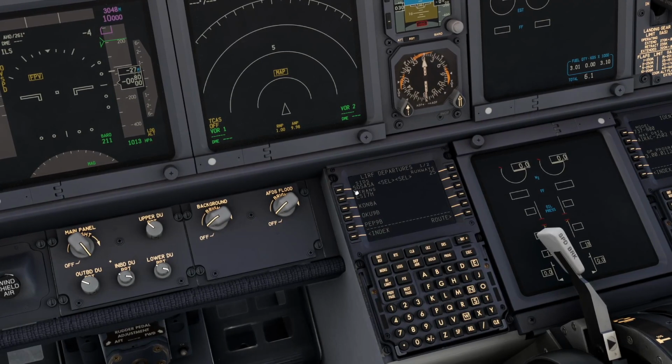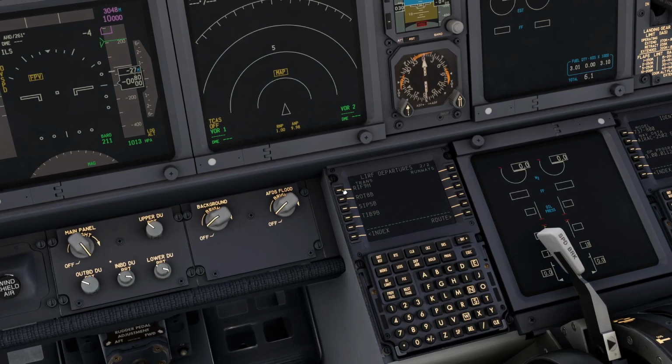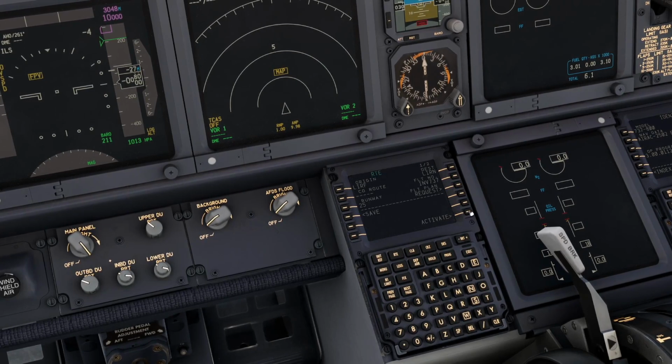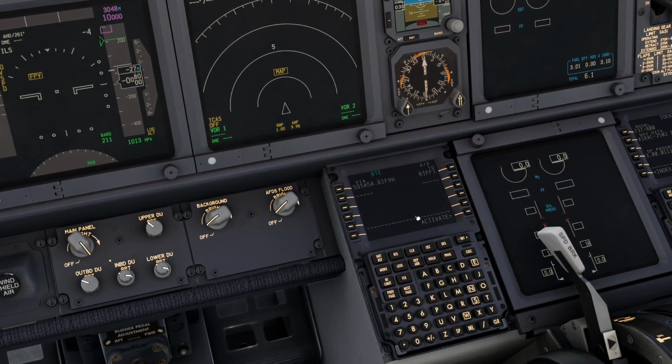So today we expect the SOSAN 5A, followed by the RIFF 1H. Then we're going to put the route.